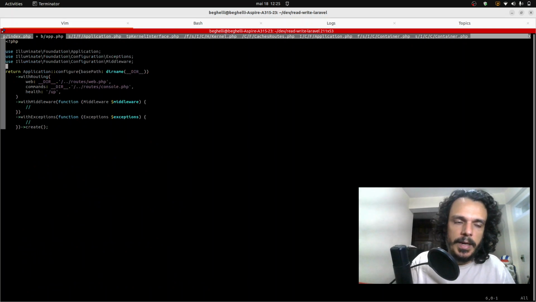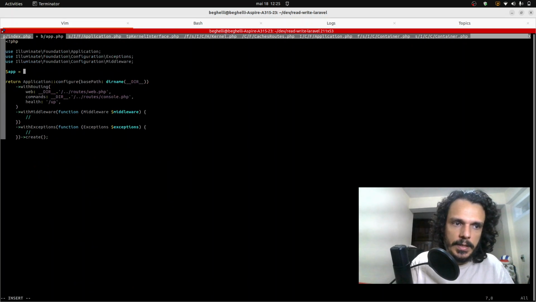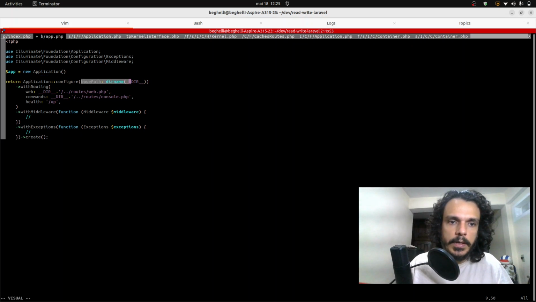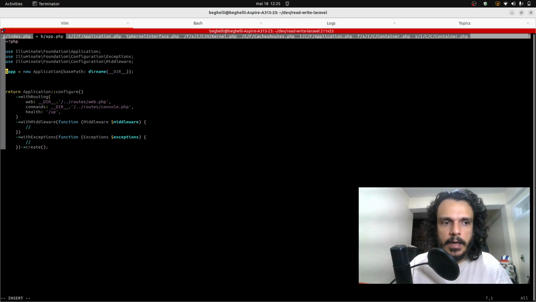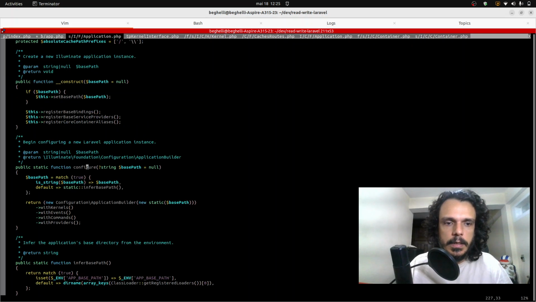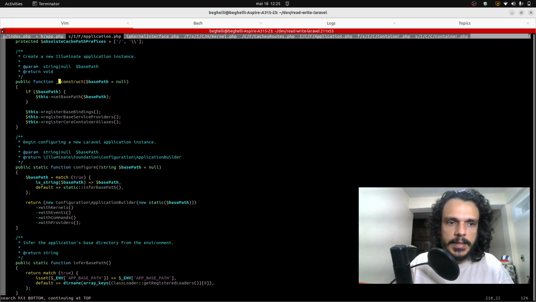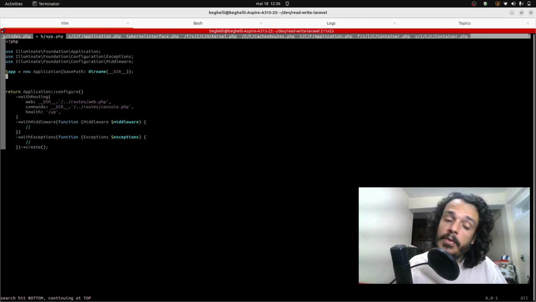So let's start by just instantiating a new application, right? The application is our container, so we need that here. So we have the app, and I passed the base path because if you go to the constructor, it's a dependency. Okay, and now we have our container.